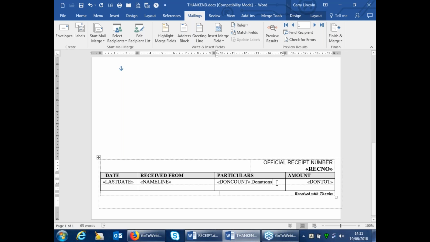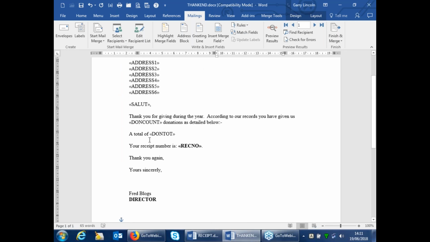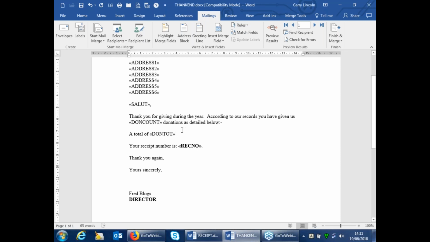There might be someone who only does it every 6 months. But in that case, the number of donations that they've given can certainly be reflected here by the donation count, and then the donation total will be the total that the person is giving you during the year. So where previously I had the list of the donations, that would show the dates and all of the donation amounts, the total of that is normally what I'd use rather than having that whole field.